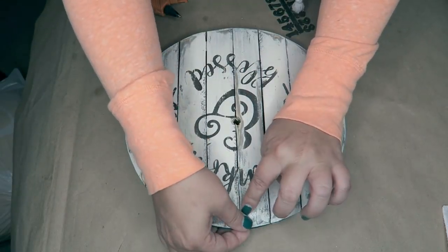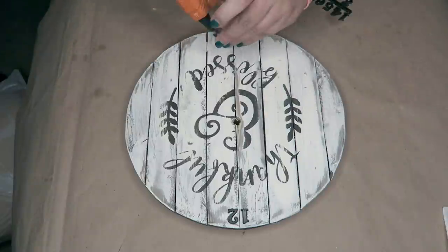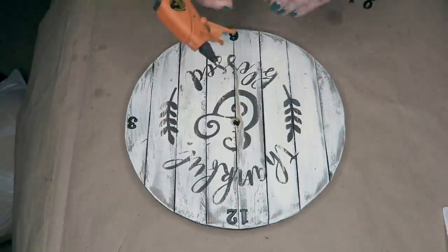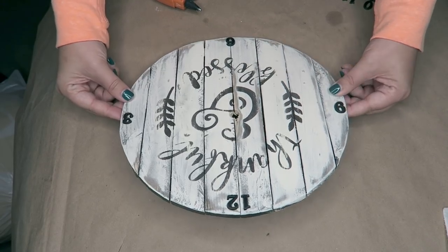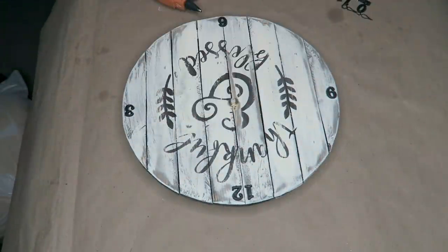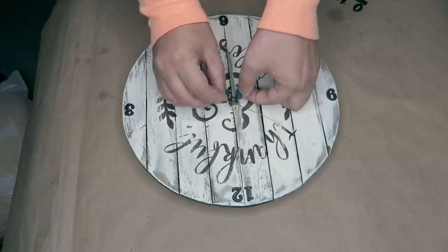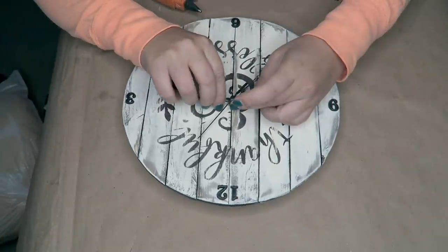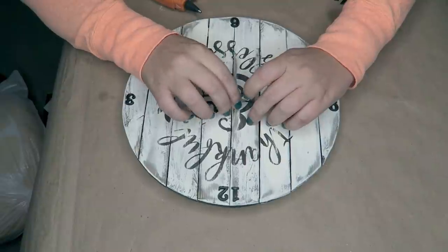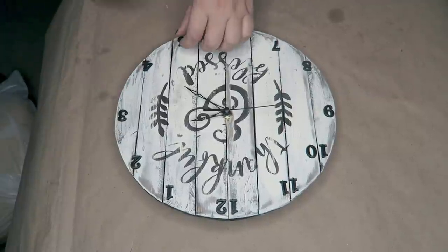Then using some hot glue, I glued the numbers on. I started with the 12, 3, 6, and 9 so that I could make sure I had everything spaced where I wanted it. And then I put the little clock part together. Oh, and I also drilled a hole in the center of that so that the clock piece could come through from the back. And then I finished gluing the rest of the numbers on, and this project was done.